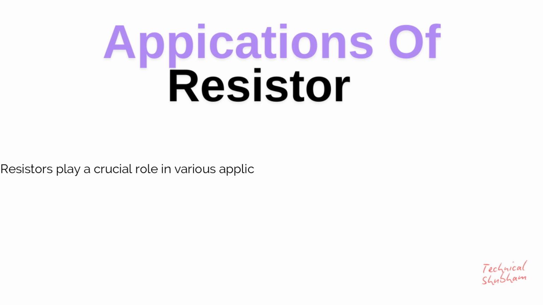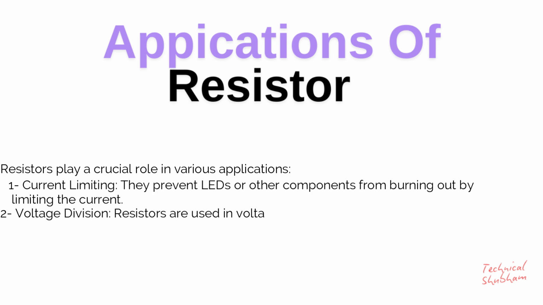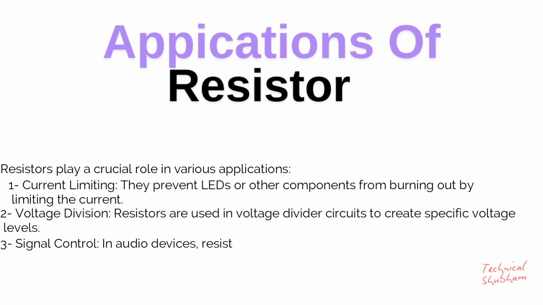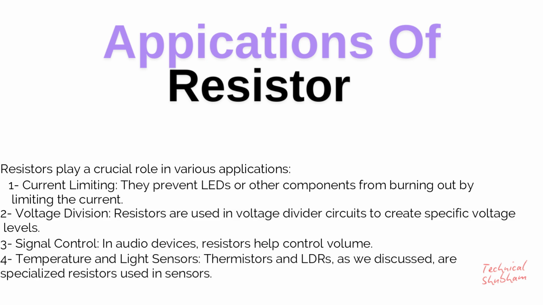Applications of resistors. Resistors play a crucial role in various applications. 1. Current limiting. They prevent LEDs or other components from burning out by limiting the current. 2. Voltage division. Resistors are used in voltage divider circuits to create specific voltage levels. 3. Signal control. In audio devices, resistors help control volume. 4. Temperature and light sensors. Thermistors and LDRs, as we discussed, are specialized resistors used in sensors. In short, resistors are the backbone of any electronic circuit, ensuring everything functions smoothly and safely.